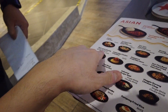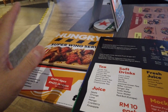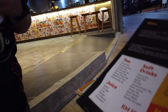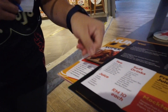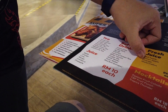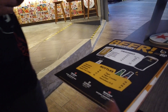I'll get the nasi lemak. You want chicken or pork? I'll get the chicken. And then — it's not spicy, is it? Actually, it's a little bit spicy. Okay, can we make it less spicy? Okay, thank you. And then for drinks — this is fresh, sweet? And this one is not? Okay, which one is the best? Actually watermelon, but our watermelon is already finished. So I only have these three. Okay, but the best is orange. I'll get the orange. All right.